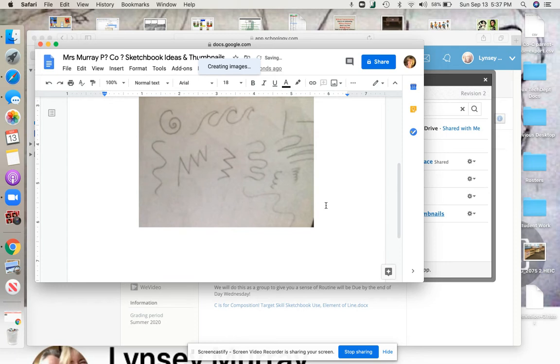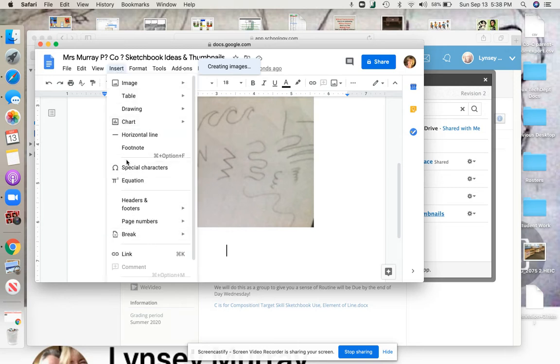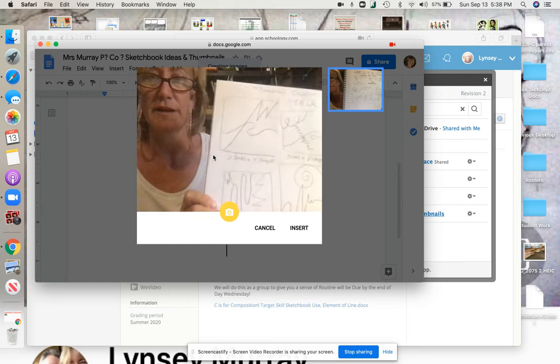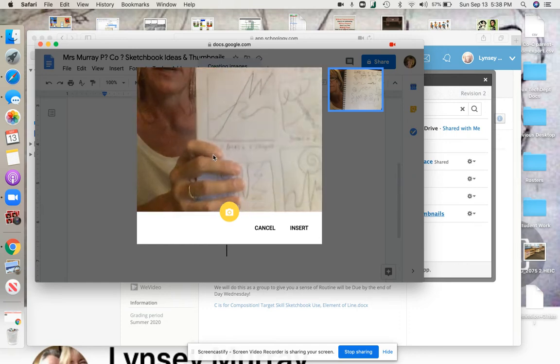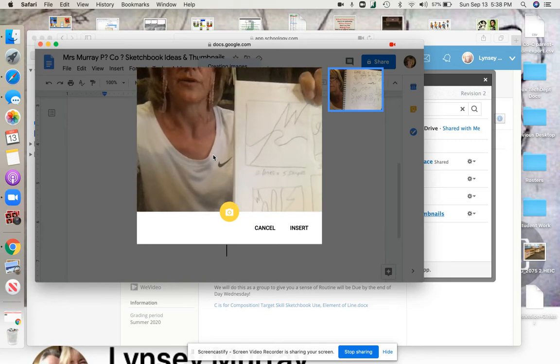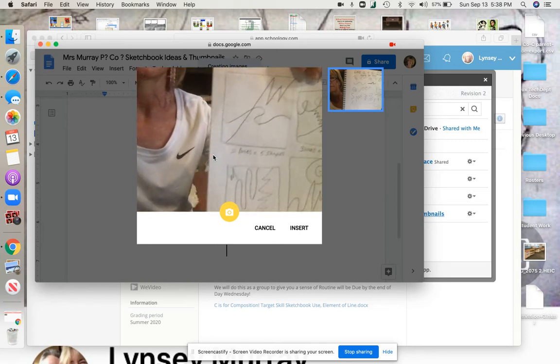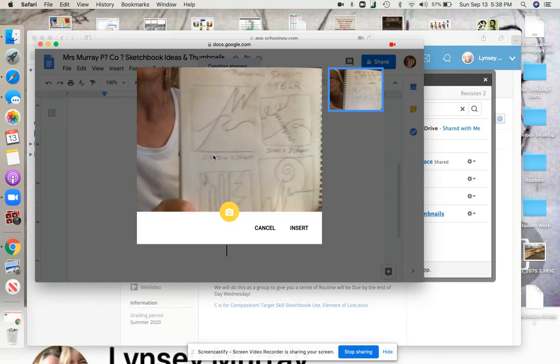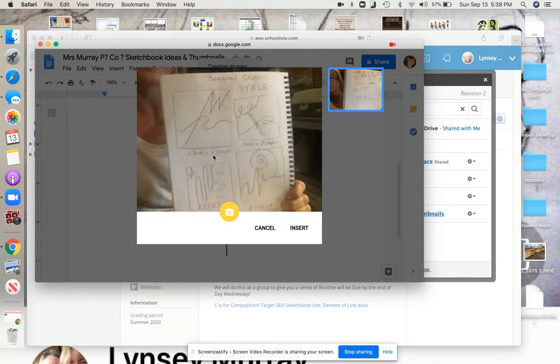Next, I'm going to do one more picture. This time, I'm going to insert a picture of image, camera, once again. Ooh, so now that I have a little bit more practice, maybe if I put my sketchbook down and I move my laptop, instead of trying to hold it in the air, it will be a little more stable and the picture will come out a little better.